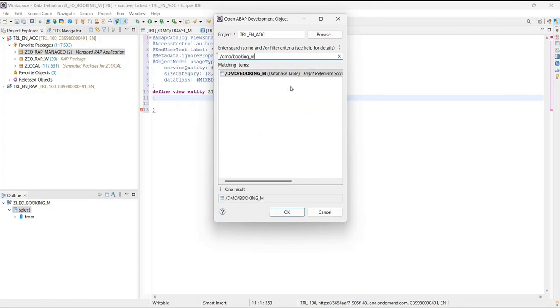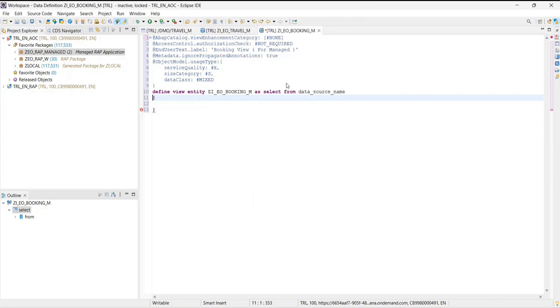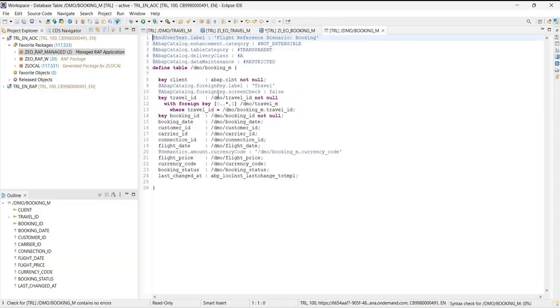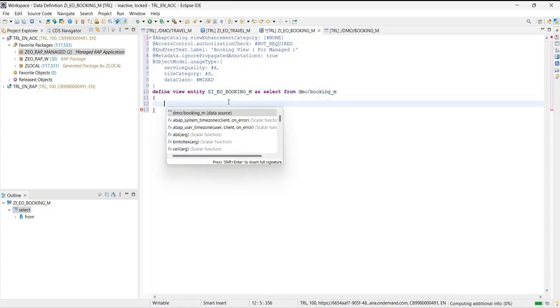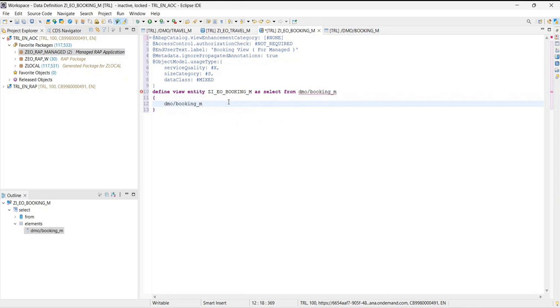Booking M, yeah. So ultimately, there are certain tables which are already created with the data pre-filled. So at least we can use it for certain purposes. So maybe this M is having some sort of data that we already need, already maintained. Okay, so I'll just use it over here, booking M. Okay, insert. Oh, damn it.